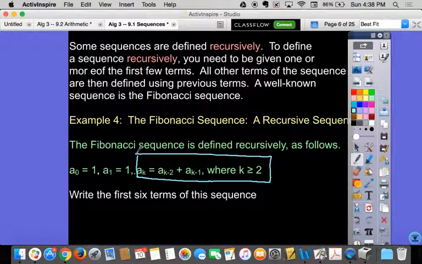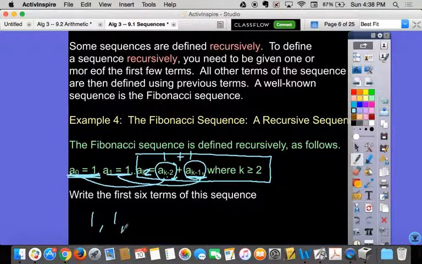Think about it. A sub k, to get that, you take a sub k minus 2. That means go back 2. So this right here is referring back to this one. And then this one says you want to go back to k minus 1. Well, he's going back to this one. This is if we're looking for a sub 2, all right? What is it telling you to do to them? It's saying add them. So if you're wanting the next term, you're doing 1 plus 1. So a sub 2 would be 2. So we've got 1, 1, 2.